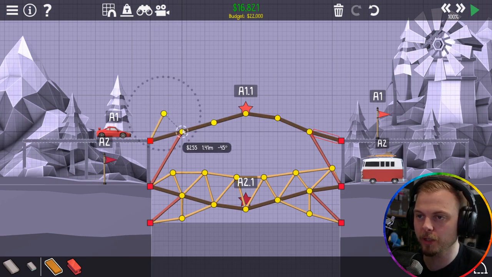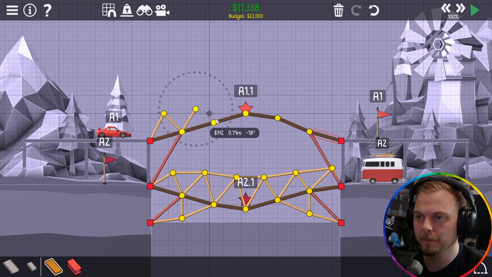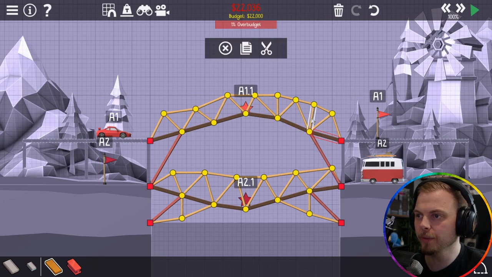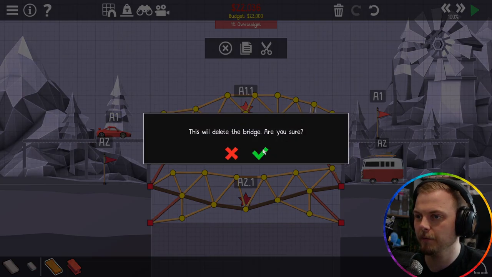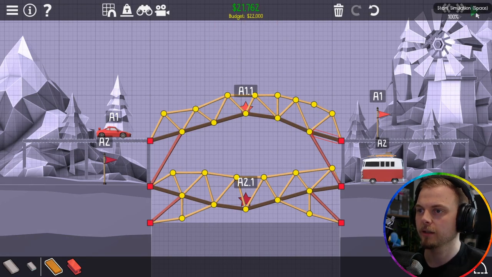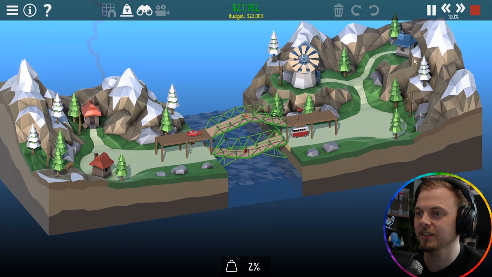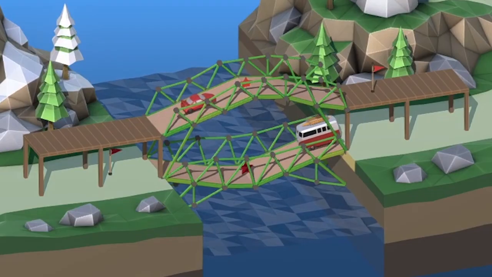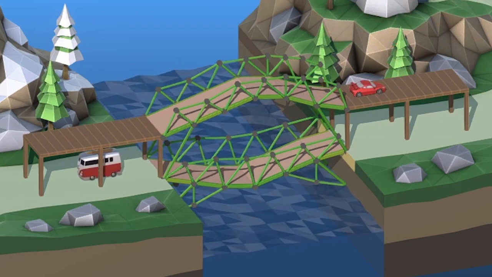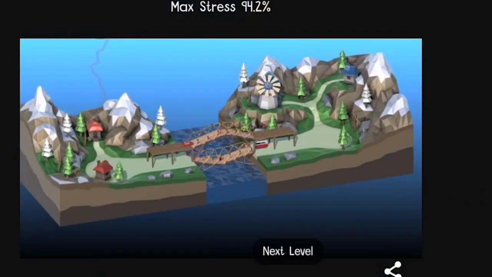Okay, let's hope that this sports car, it should be super light. So I don't think we'll have any problems with this. Oh my goodness, I'm running out of money. Oh, we're just in budget. Oh no, we're not. We could get rid of that. No, don't delete the bridge. Okay, but is this gonna work? Let's see. Okay, we got, nice, and yay, success. Woo!